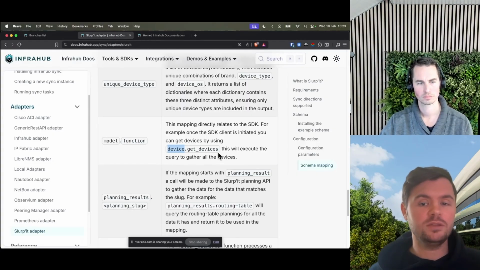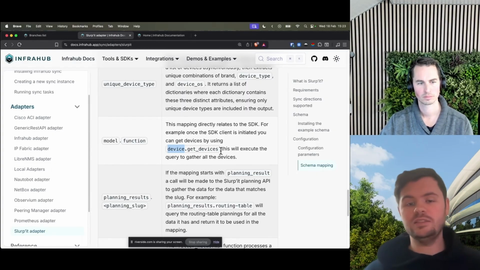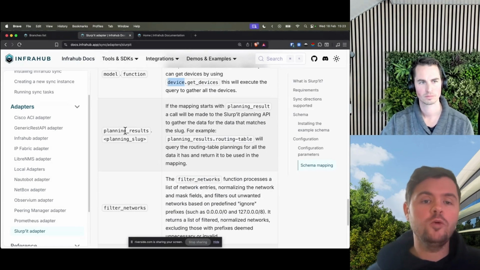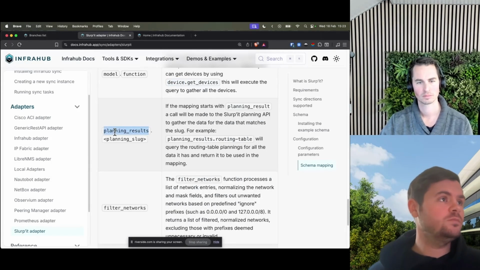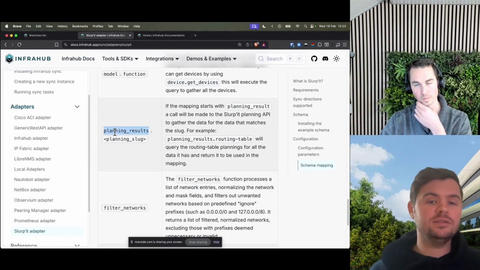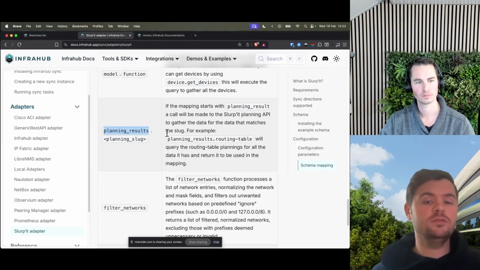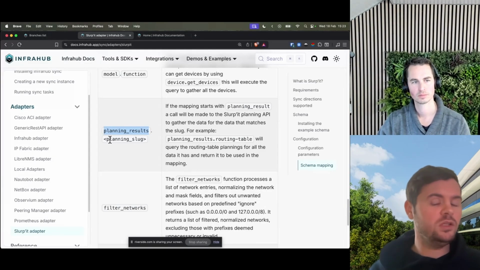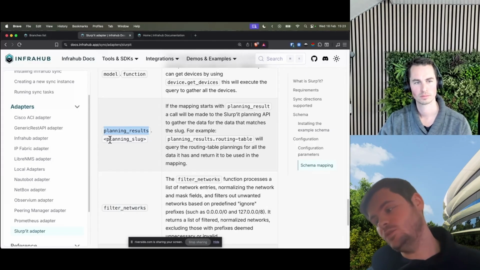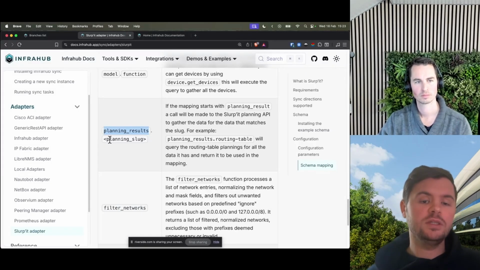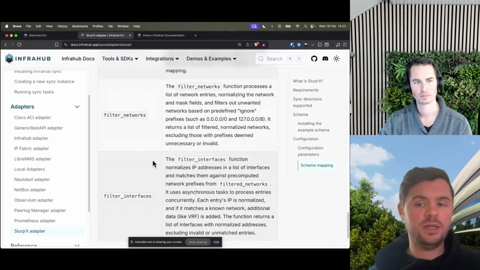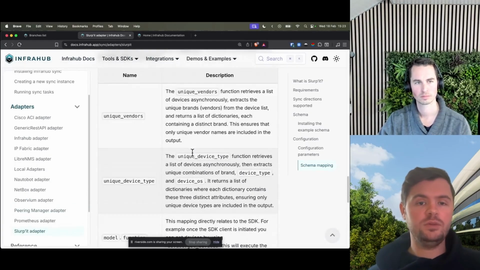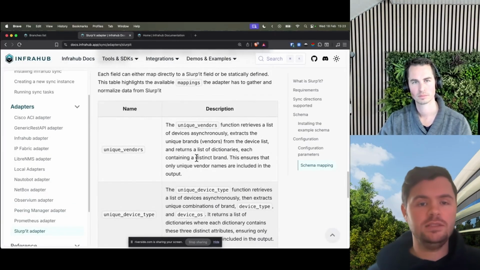You do devices dot get devices or site get sites, and the same for planning results. So Peter went through those plannings earlier. We want to get the results of them, so we can pass planning results dot the slug of it. So it might be interfaces or might be VRFs, and then we can pull that information back. There's a few of them in there, and if we're missing any handy ones, just let us know.